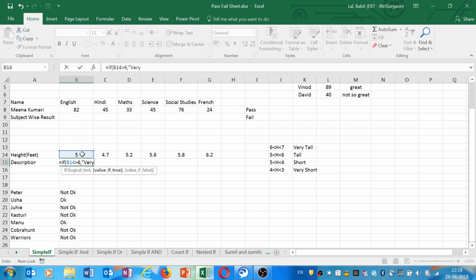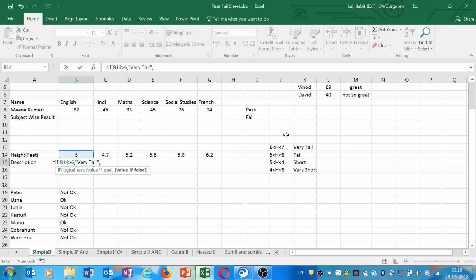Very tall, right? Is that the condition? Between 6 and 7 is what you get is very tall. I'm not putting a condition here for more than 7 feet because you generally don't have people going above 7 feet. I'm sure you would have seen some people, tallest man in the world, going above that, but let's not consider that for now. So we say 6 is very tall, and then we need to apply the next statement.